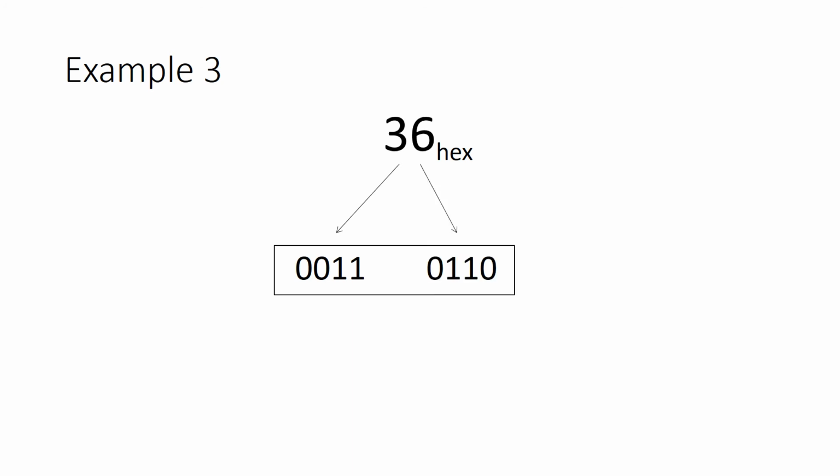So 3, 6 hex. Well, let's figure out what that is. The 3 is that, so that's a 3 in binary. The 6, I think you probably guessed what that one looks like. So that's the 4's place and the 2's place, so that's a 6. And then same thing, you just combine all of those bits and treat it as if it was just one large binary number, and you figure out all the place values, and then you'll come up with 54 decimal. So I know this looks kind of weird because you have different values, like 3, 6 hex is not 36, it's just 3, 6. That's how it's said. And then 54 decimal, that's how we would pronounce that. So let me go on here.